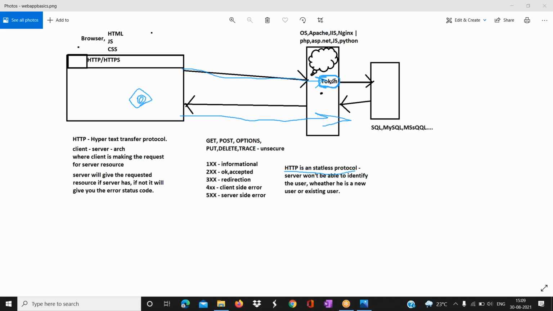So by performing some of these attacks, the attacker will get a valid session. With the help of this valid token, the attacker will directly craft a malicious request to the server. If the server receives this valid token, the server will think that he is the legitimate user, right? The attacker is treated as the legitimate user. So what will happen now?